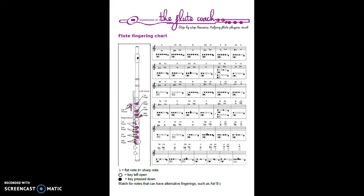Whether you're a total beginner or a pro, this finger chart is absolutely essential because it gives you all the common fingerings - or finger placements - for all the notes between low C and high C. Looking at the chart, you'll see a diagram of a flute on your left. The purple keys show you which finger is placed on which key, so take some time to pick up your flute and make sure your fingers are aligned properly and matching up with the correct purple key.